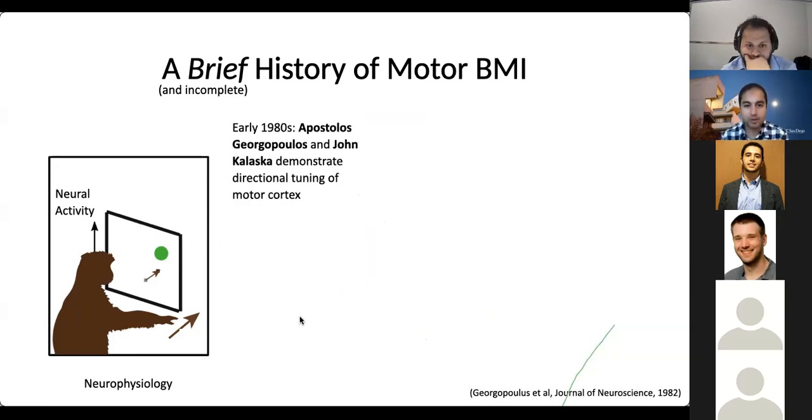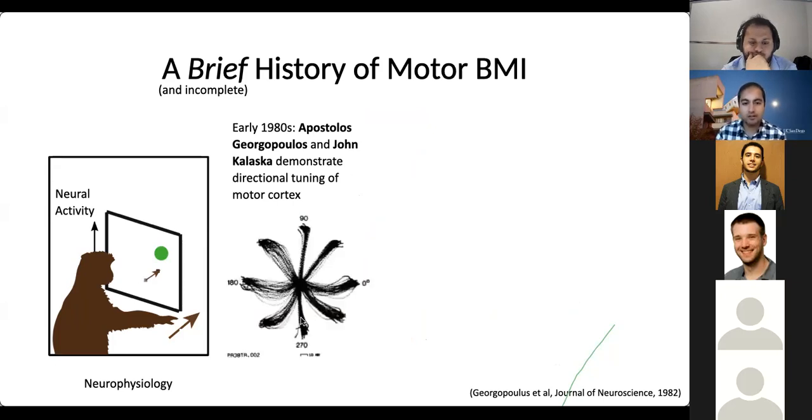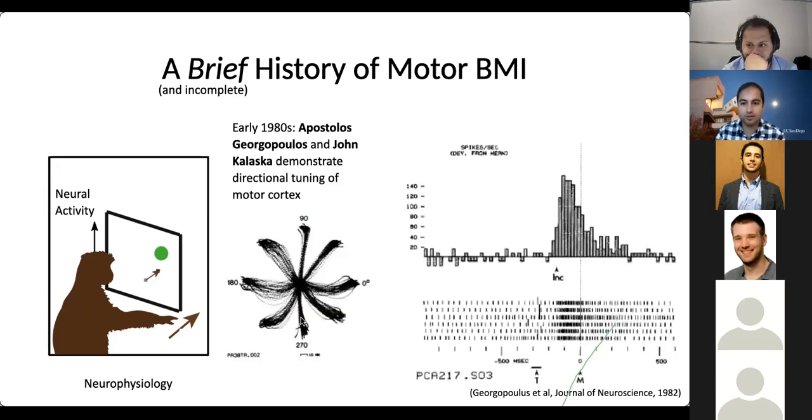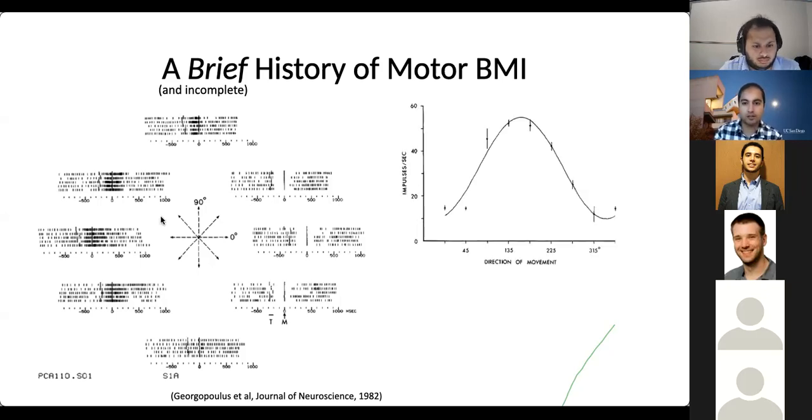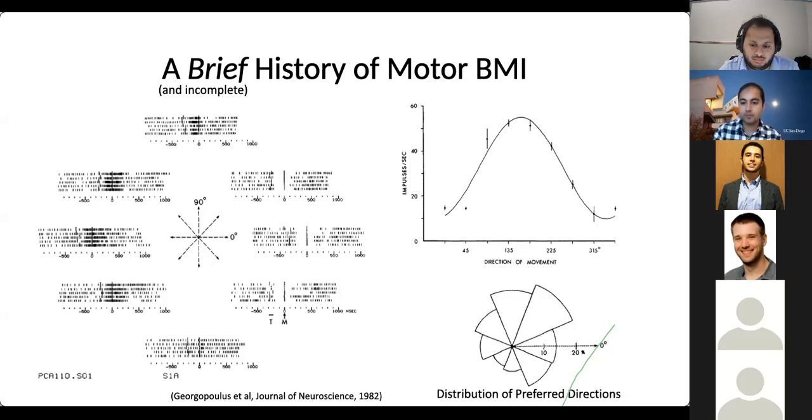Let's go to the 80s, where Georgopoulos and Kalaska demonstrated that the neurons they were recording in motor cortex were directionally tuned. They had this very canonical center out reaching task, and demonstrated that the firing rates they measured were dependent both on movement, as Evarts had shown, but also on the direction of movement, right? Here we're seeing rasters, spike rates from different neurons, and one neuron on different trials. You can see that there's clear directional sensitivity. So this neuron prefers upward left movements in the simple task. And you can develop these tuning curves to show that the firing rates are dependent on the direction of movement.